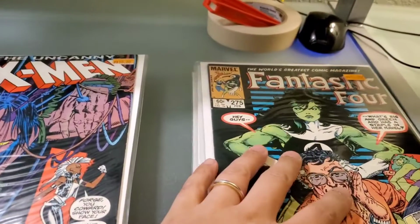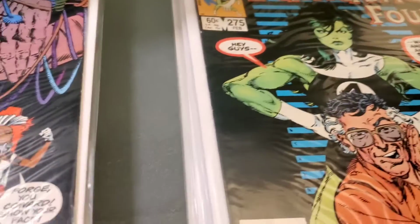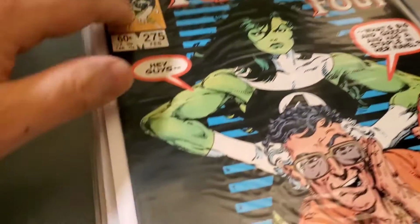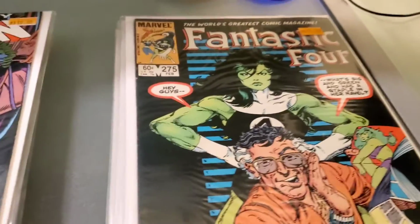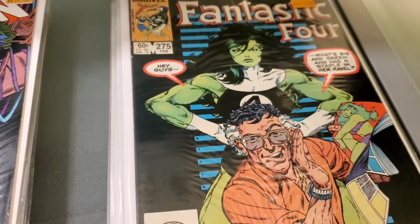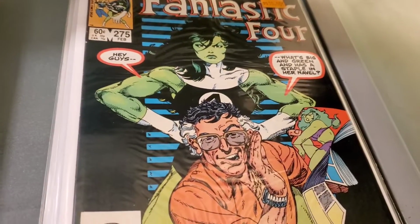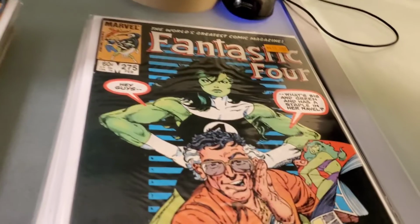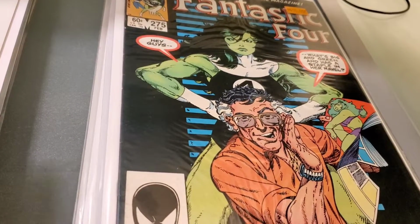And this is when She-Hulk was part of the Fantastic Four. It looks like she was in place of Ben Grimm. Ben Grimm was not part of the Fantastic Four, as you can see from the little logo here. Not sure why I wasn't reading this particular run of Fantastic Four, but I just love that cover. If you're going to go with She-Hulk covers, there's a lot of great ones out there, especially in the She-Hulk run in the 80s, the John Byrne covers. This is a Byrne cover as well. John Byrne definitely had fun with the She-Hulk covers, so it was nice to see.